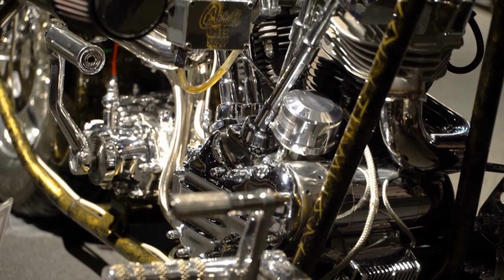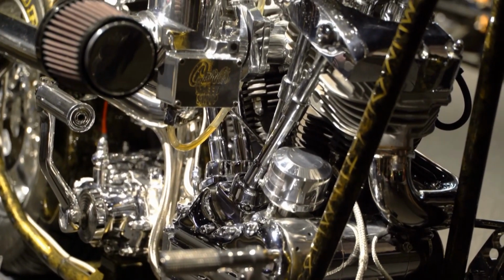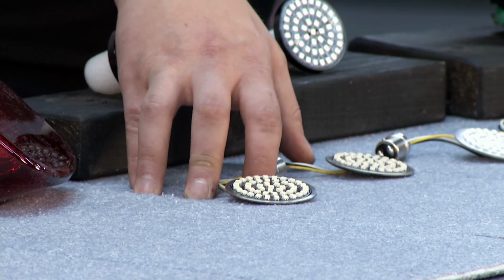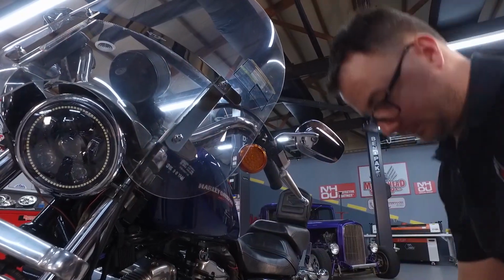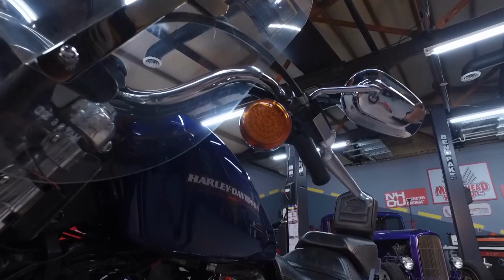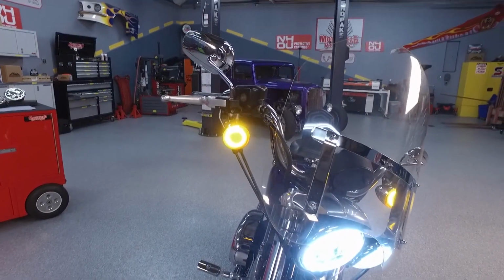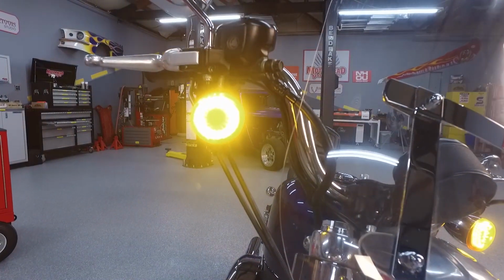Harley folks love to customize their bikes. They love different looks. How do you cover all that when it comes to the turn signals and the running lights? So we have a bunch of different styles. These ones feature full running lights, all 48 LEDs. They light up white, and then they'll also change color automatically to amber. So you don't actually have to do anything, it's all built into it. The ones on the bike that we installed have 24 white LEDs that go around the outside, and then there's going to be another 24 on the inside. A lot of guys like to use those to match the Halo style lights that we have.